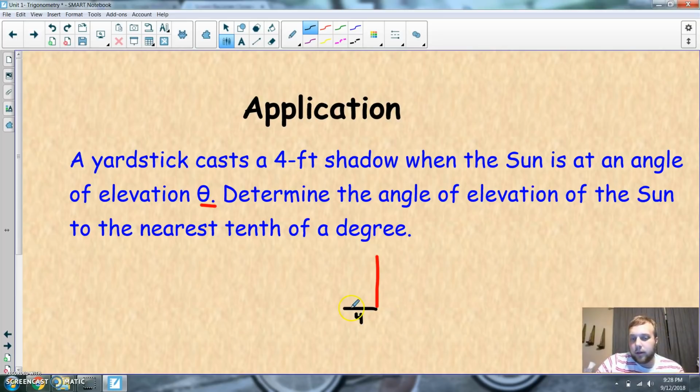A yardstick. Guys, let's use our brains here. A yard is how many feet? Right? I know it doesn't say it, but I wasn't born yesterday. So it's going to cast a 4-foot shadow, and I know a yardstick is 3 feet long. Alright, so, wowzer, that's a crooked line. I want to know this guy right here, the angle of elevation. That's the guy I want. I want him.